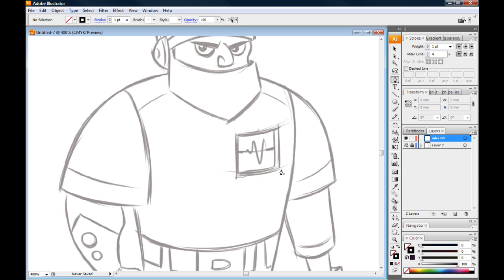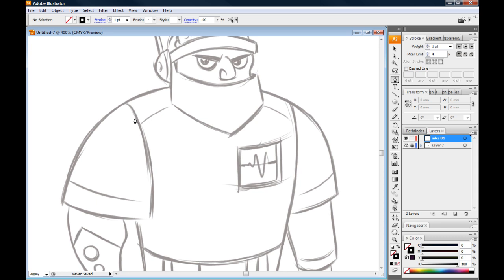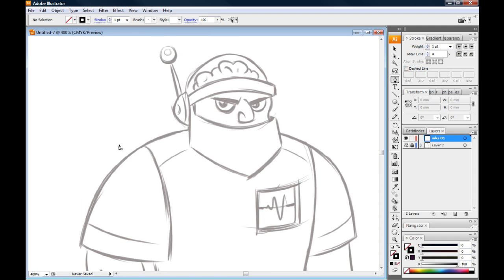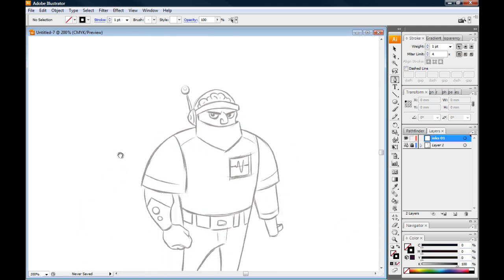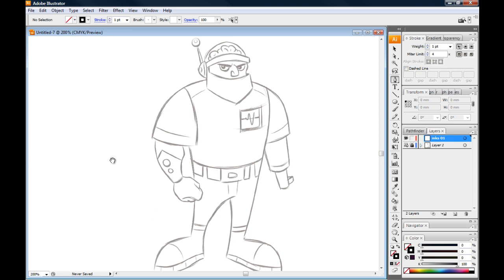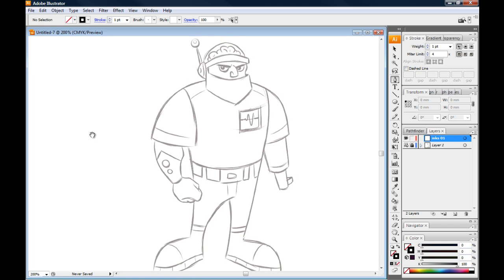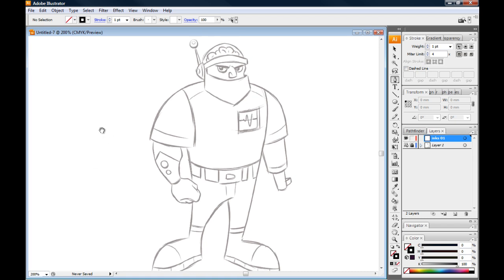You've got a lot more control over it. It will take longer to complete your image, but ultimately I think by the time you get to the end of it, you'll be pleased with the results, and after a bit of practice you will become more proficient and faster using the tools. So what we're going to do is move on to the inking.